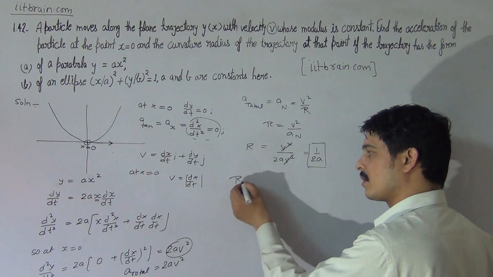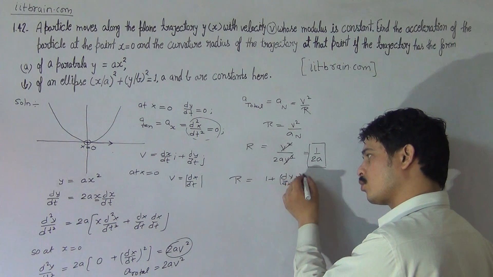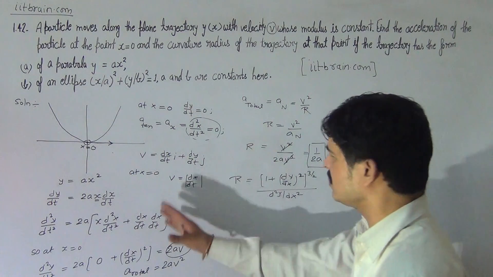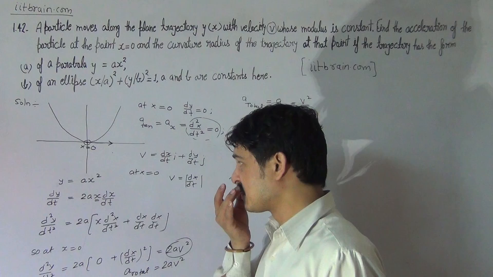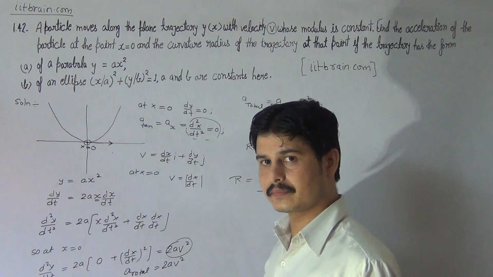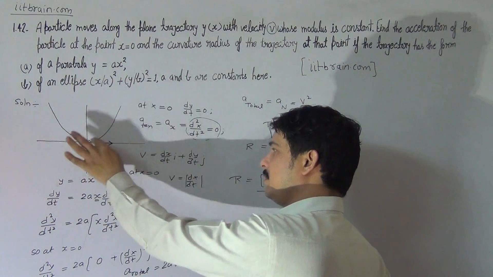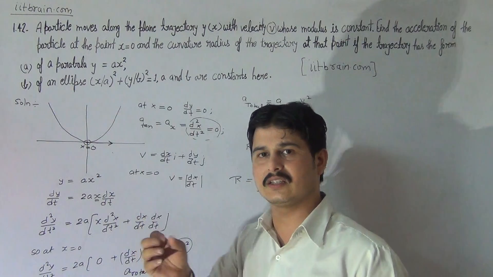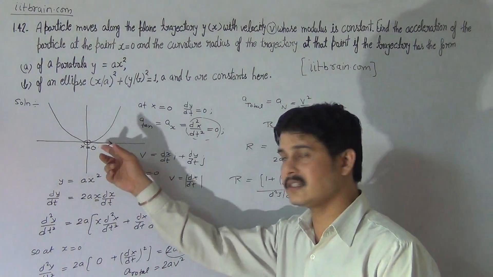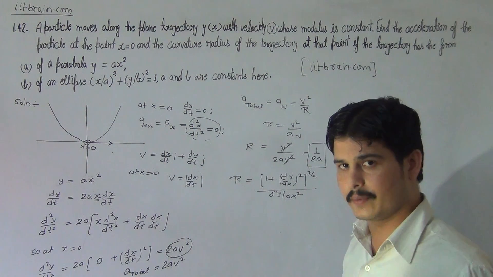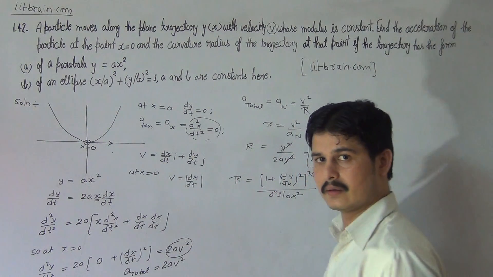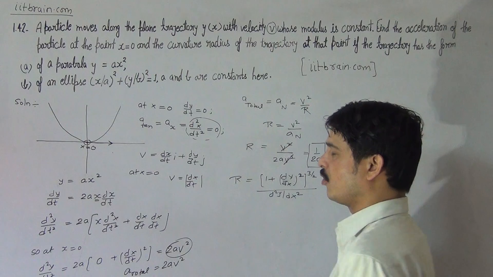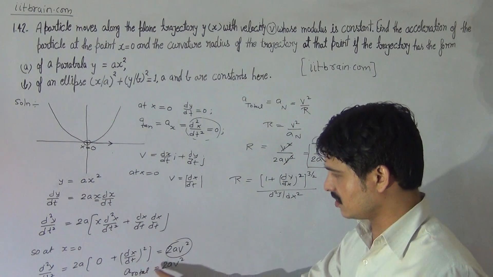There is another way. We know that the radius of curvature is given by the formula: 1 plus dy by dx whole squared to the power 3 by 2, divided by the double differentiation d squared y by dx squared. But this is a general approach using that formula. We know y equals ax squared as the given curve. When we look at this point, the condition dy by dt equals 0 holds, and since tangential acceleration is 0, only the y-component will be there, which by calculation is 2av squared. This is the y-component, working as total acceleration since tangential is 0.